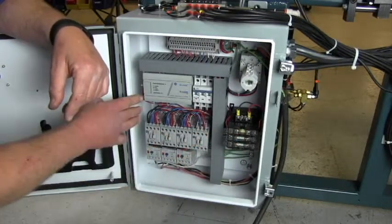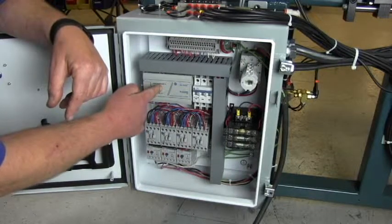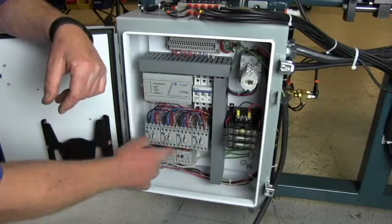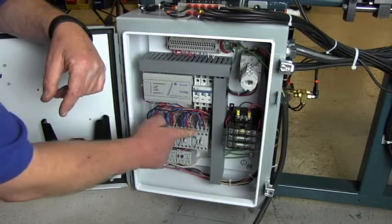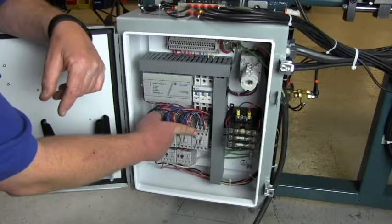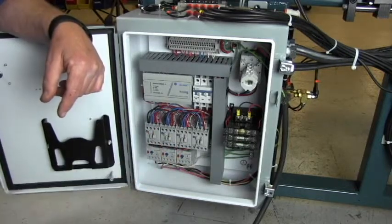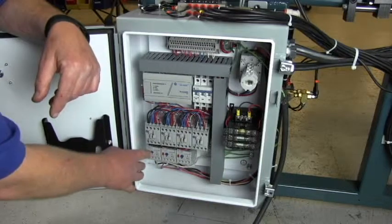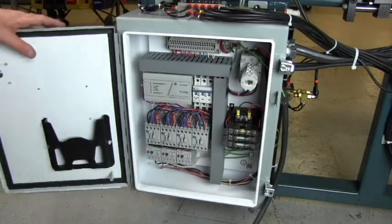Also in the electrical box you'll find the PLC, which primarily controls the faceplate router functions, a main breaker, the motor contactors for the 3 motors on the machine, an accessory vacuum if you choose to put one on, and the overloads for the 3 motors on the machine. If the overloads trip, the reset buttons are these large blue buttons. Push the blue buttons to reset the overloads.